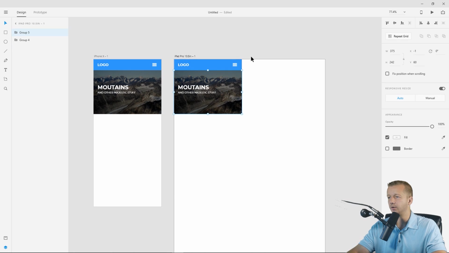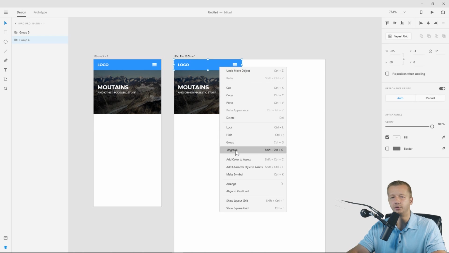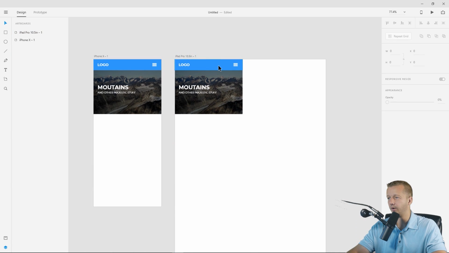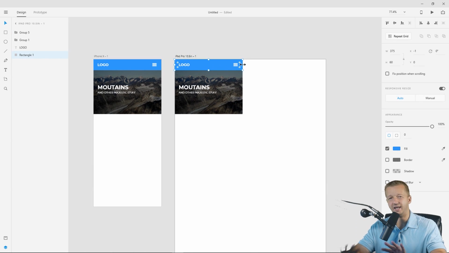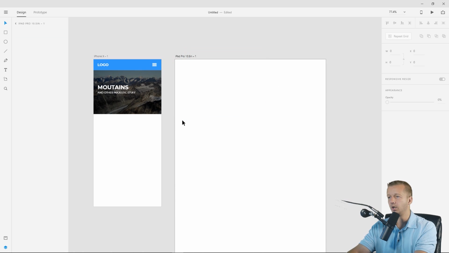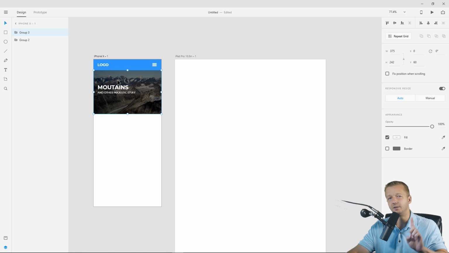And we would scale it out. Don't ungroup it, but I'm just doing this for demonstration purposes. It would work in such a way where everything would start to scale, and it wouldn't be very easy because you would have to restructure everything and reposition things manually for it to fit in this new viewport. But what we're going to do is just take a look at some of these new properties that are here.